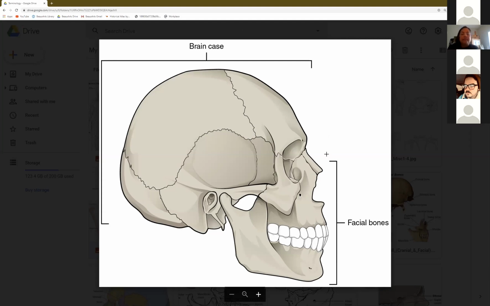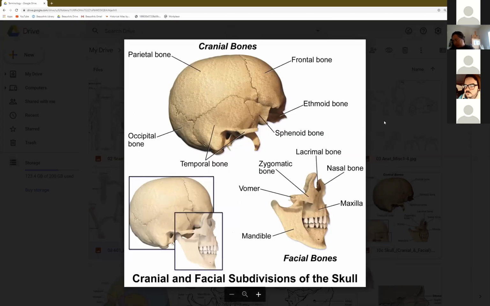Okay, so now we'll start getting into the specifics of each anatomical part, starting with the skull. Like we've emphasized before, it has two major parts, the face and the cranium, the facial part and the cranial part. And here you see it divided into those two parts, the cranial bones. You have the frontal bone, sometimes called the frontal eminence. You have the parietal bone. Parietal, I think, means the side.